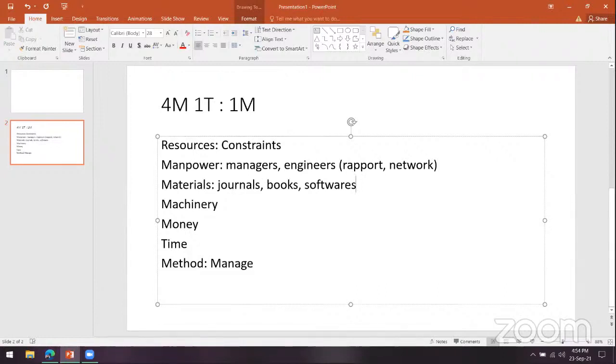So think about that. Machineries. Some of you might be thinking, oh, because I would like to do programming, that's why I need to have a fantastic PC. I might need to have a well-done laptop and whatsoever. But by the end of the day, do you think that you're capable of getting that? That is a resource, one of the resources. That also could be one of the constraints for you.